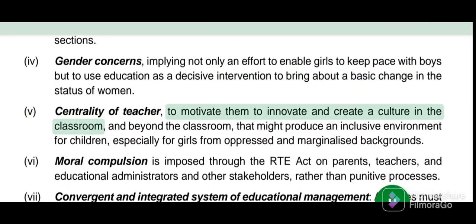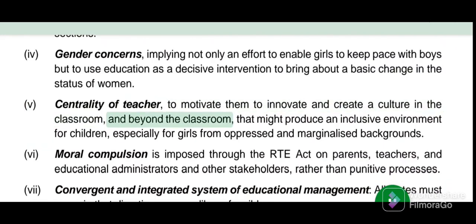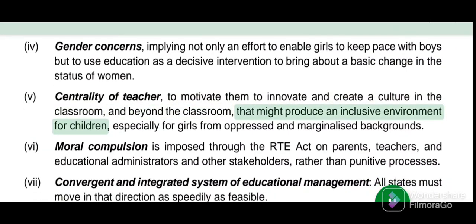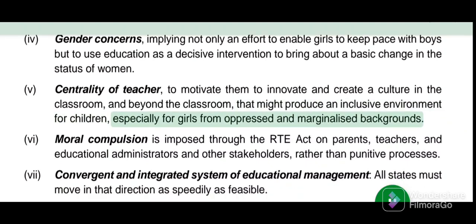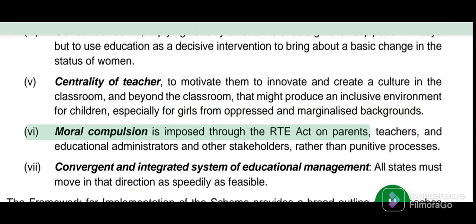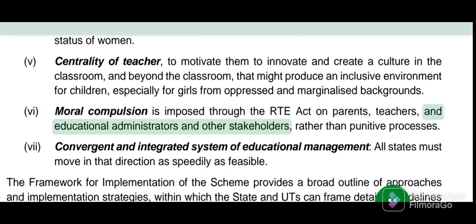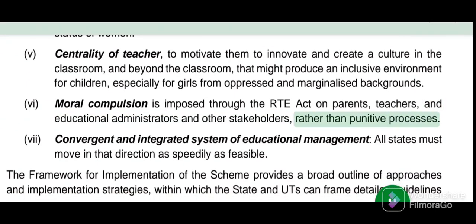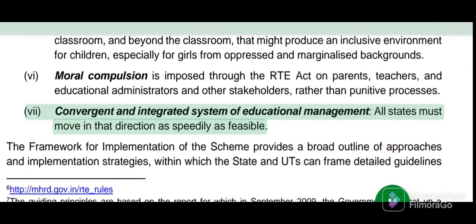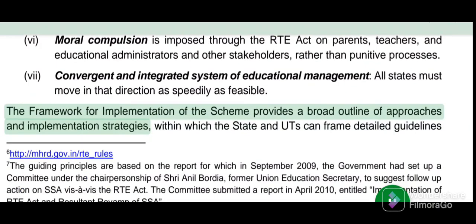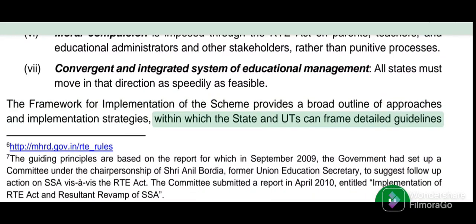Centrality of teacher, to motivate them to innovate and create a culture in the classroom, and beyond the classroom, that might produce an inclusive environment for children, especially for girls from oppressed and marginalized backgrounds. Moral compulsion is imposed through the RTE Act on parents, teachers, and educational administrators and other stakeholders, rather than punitive processes. Convergent and integrated system of educational management, all states must move in that direction as speedily as feasible. The framework for implementation of the scheme provides a broad outline of approaches and implementation strategies, within which the state and UTs can frame detailed guidelines.